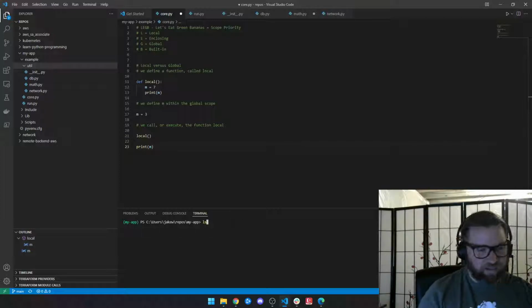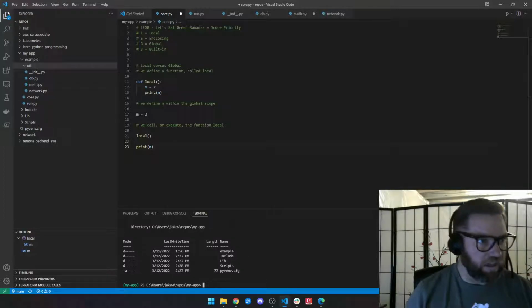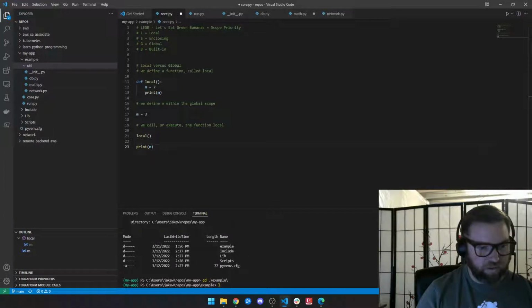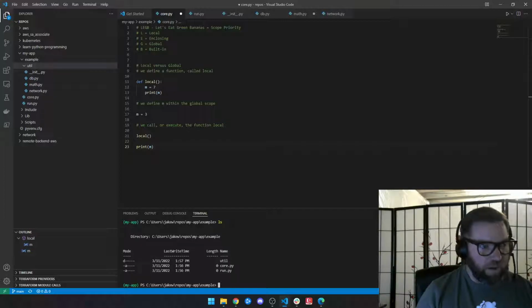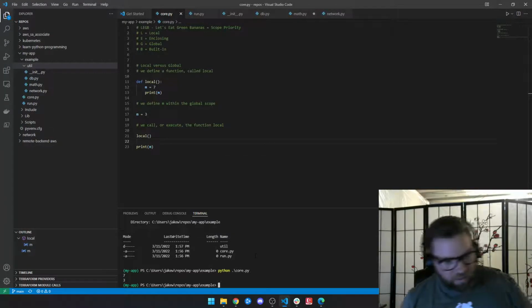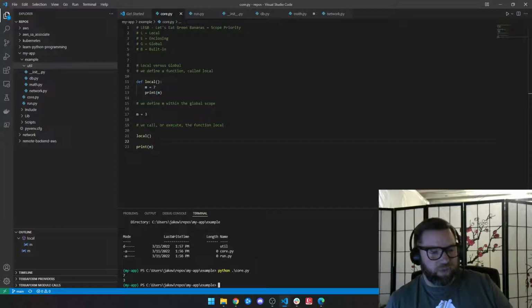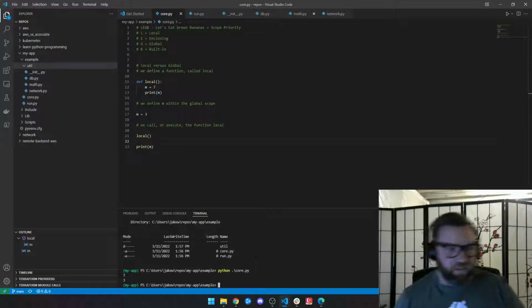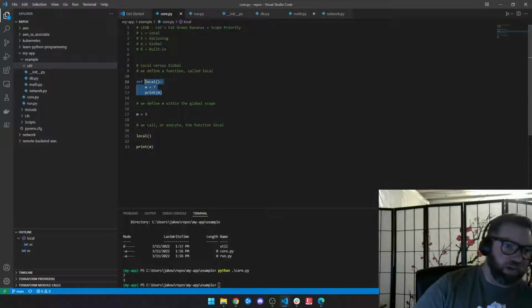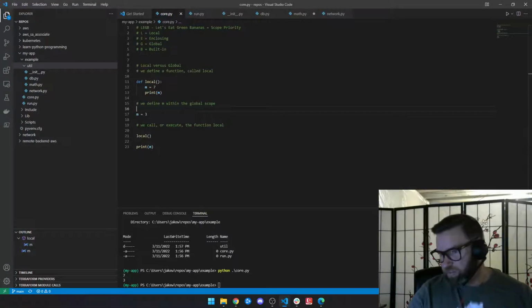So let's try this. This is in core, so I got to go to example, and then I can see my core.py. I'm going to go ahead and save this, and I'm just going to type python core.py. 7 3. So because of scoping, we were able to predict that that's exactly the output that we expected because of this being a local scope and this one being a global scope. So hopefully that makes sense.